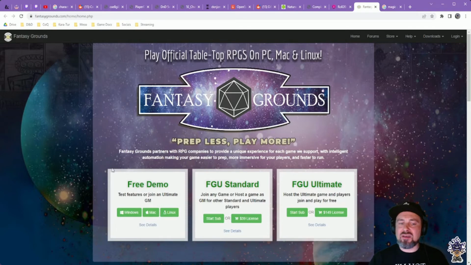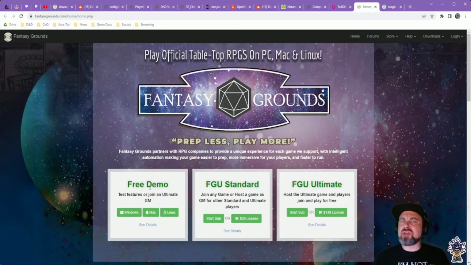But if you're just getting your feet wet, a free demo version is great. And the free demo version will allow you to gain access to a module within the software that has all of the open SRD content available to you. Now, granted, it is limited just to the player's handbook. And if you want more, you will need to pay for modules that are essentially the hardcover books in digitized form that will stay within your library on your own personal server. That is, if you take the standard and ultimate option.